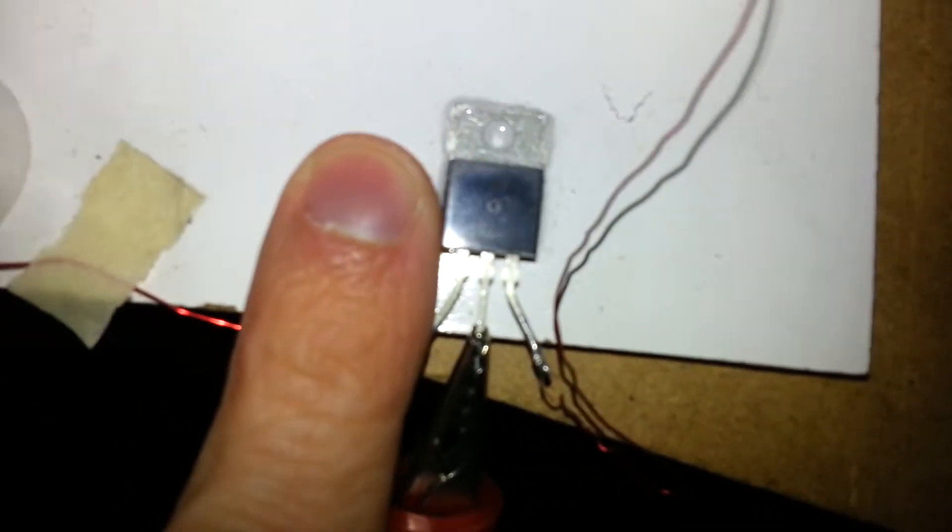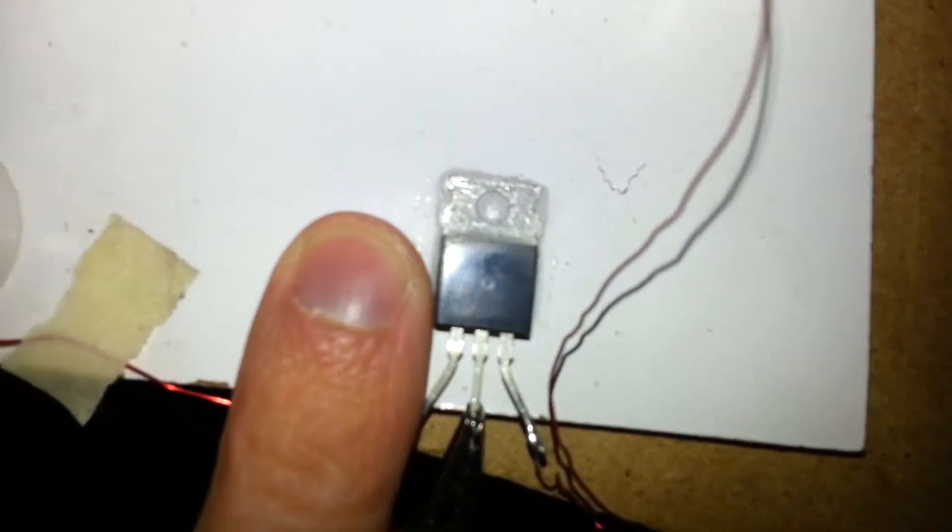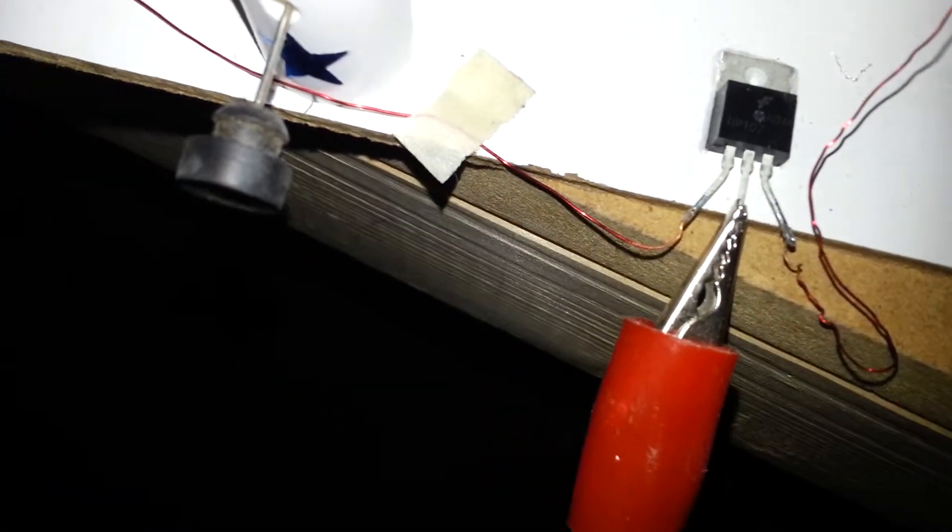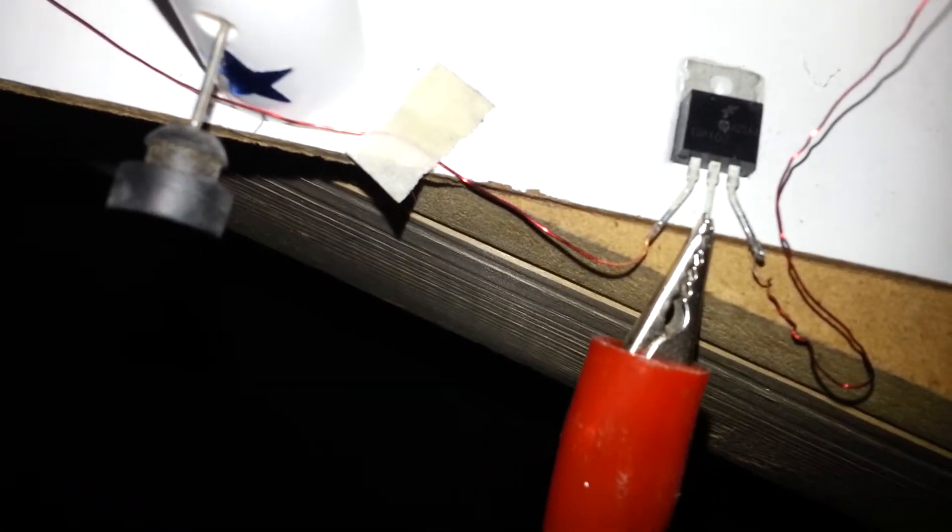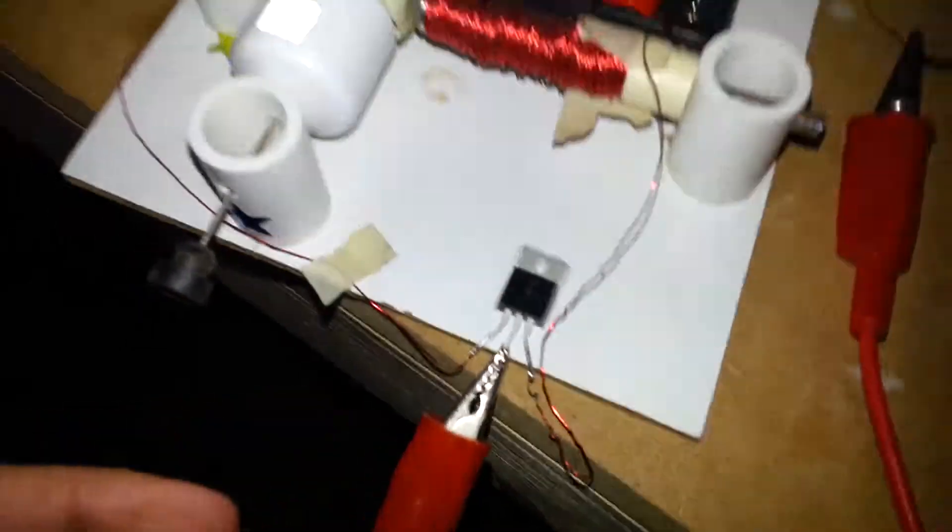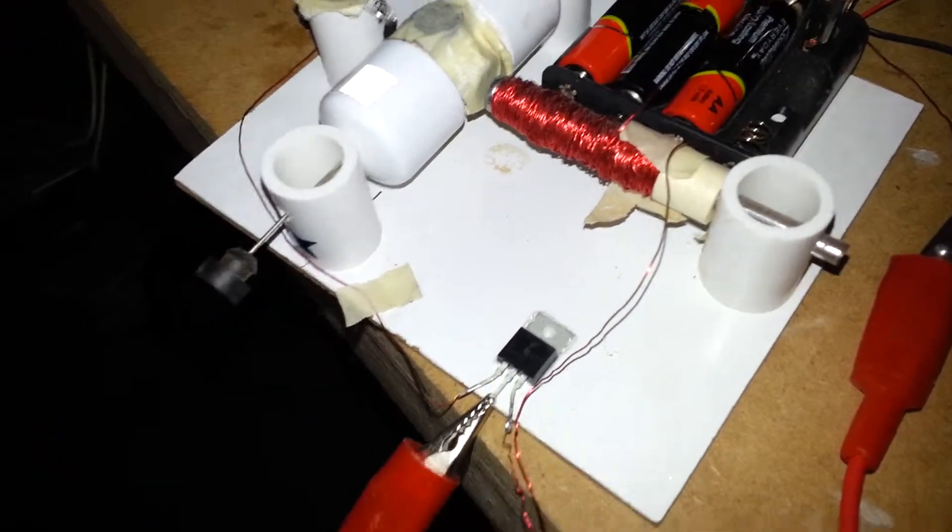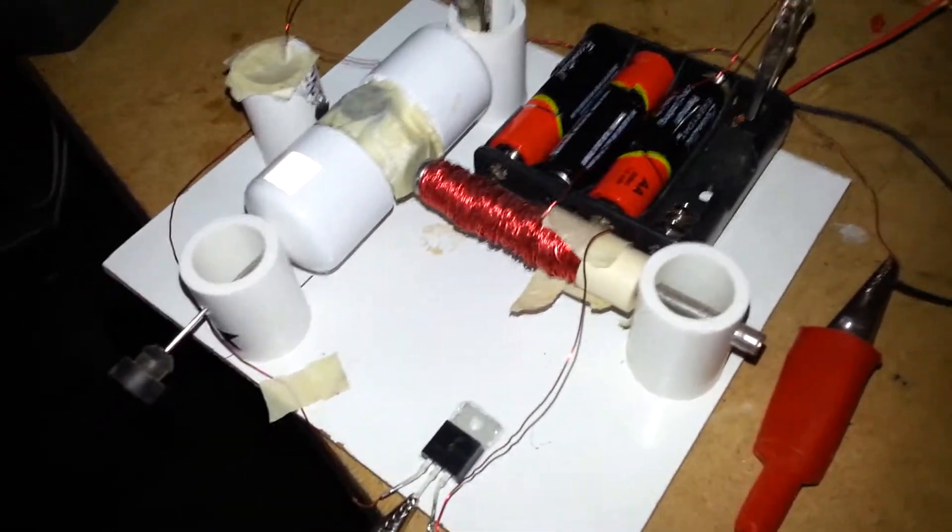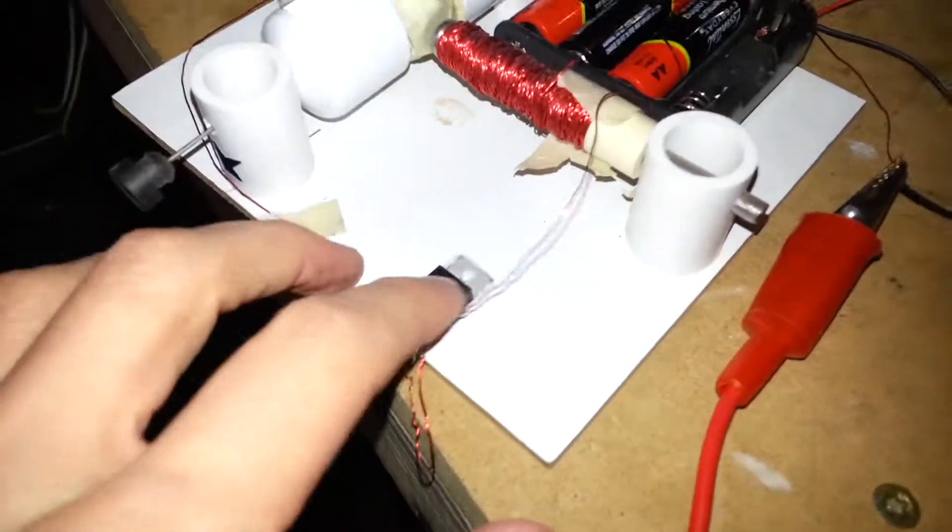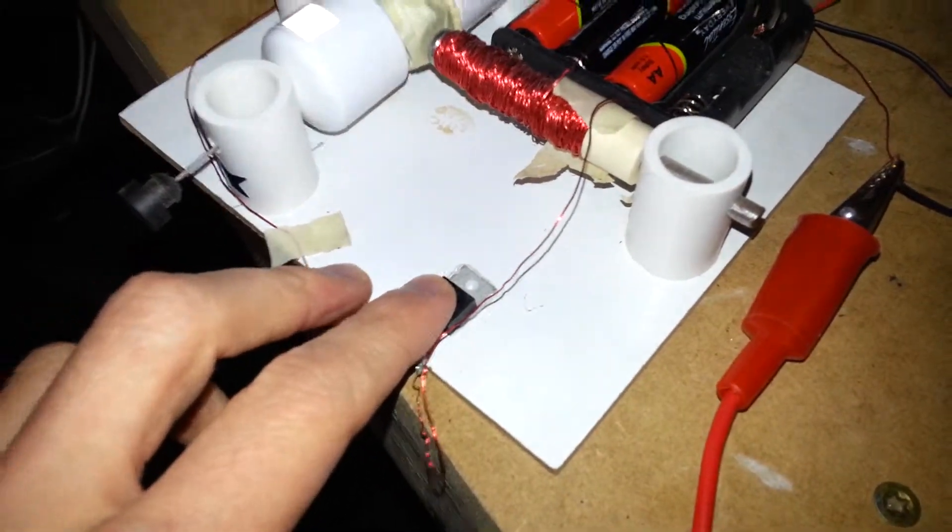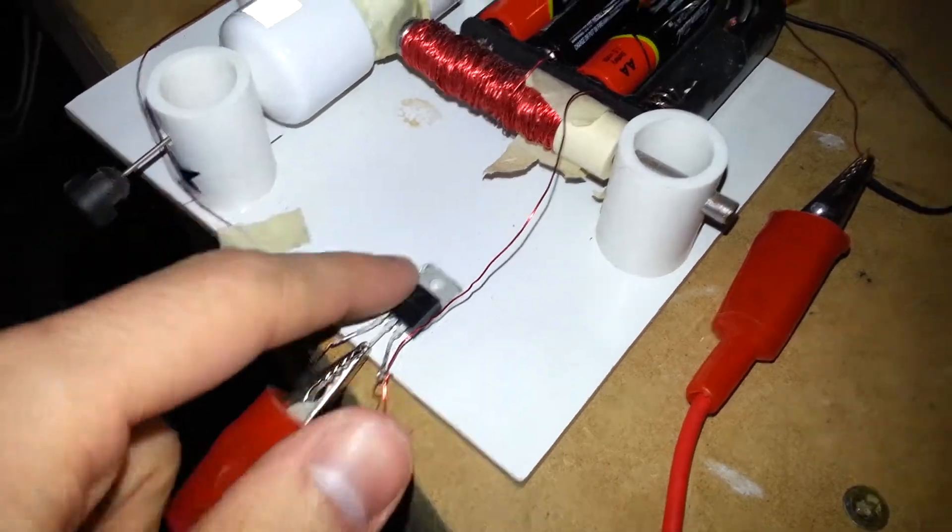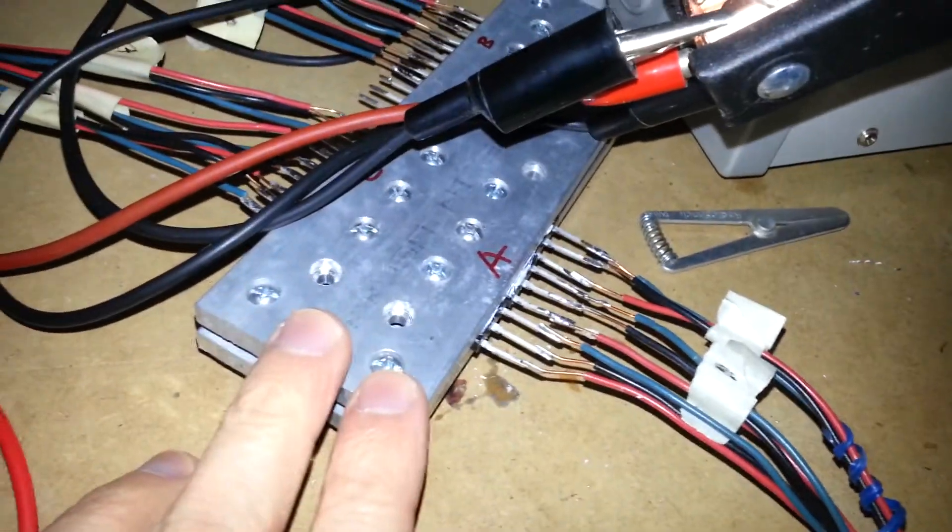I don't know what this particular one is capable of handling off the top of my head. There is writing on there to show you what kind of transistor it is. It says TIP 107. You could probably look that up and see exactly what it's capable of handling. I would guess maybe one or two amps. So if you're expecting to use even close to the maximum, you don't want to glue this down here. You want it on some sort of heat sink like what I've made for this.